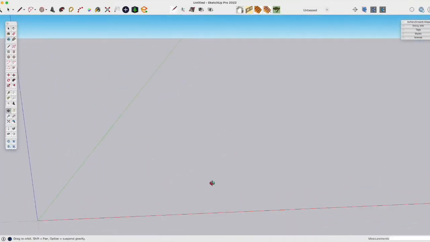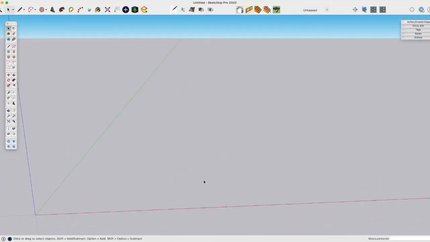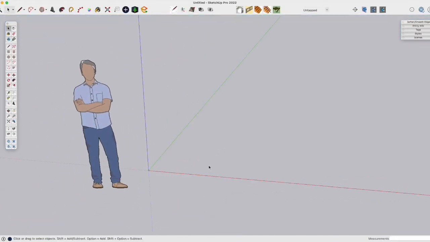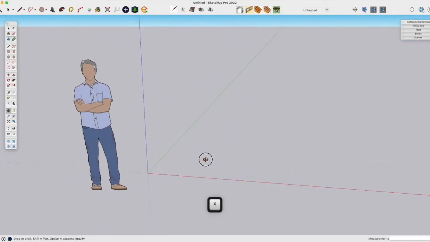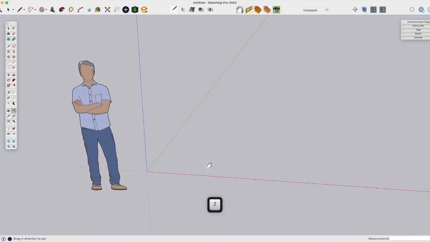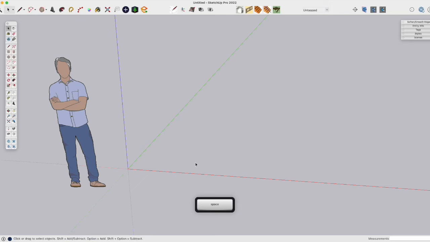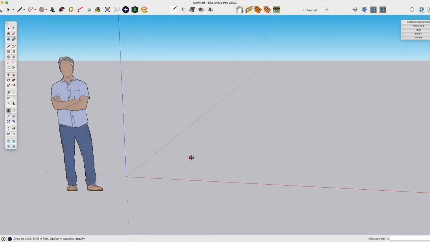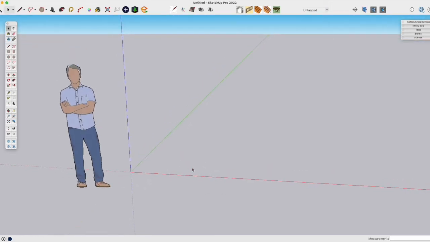I would advise using a mouse with a middle roller wheel that is also a button. You can do it with a trackpad on a laptop, and then I'd recommend setting up a hotkey like I use X for orbit when I'm on a trackpad, and then Z for pan. It's a little clumsy, but when you're in a pinch and you've only got your laptop, that is a way to still move around SketchUp without a mouse.